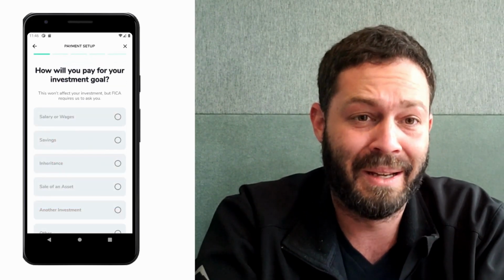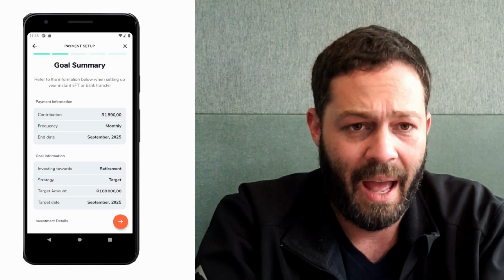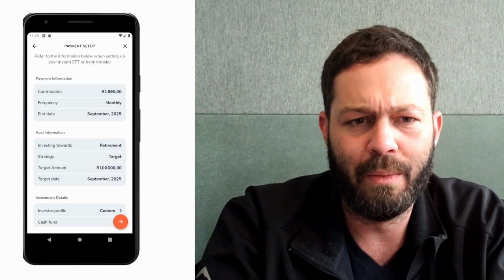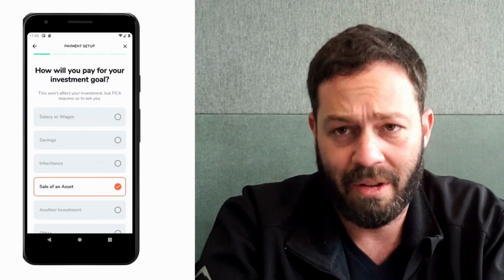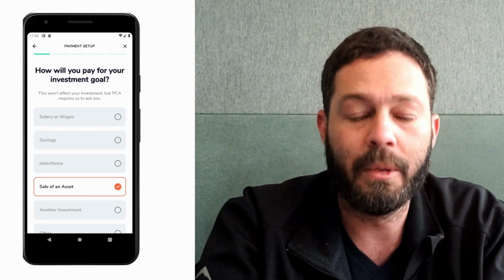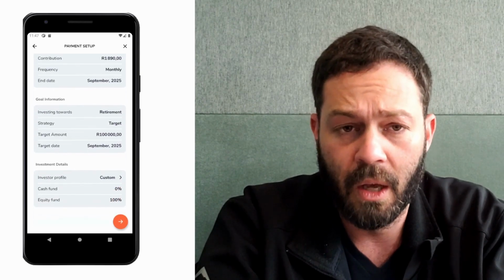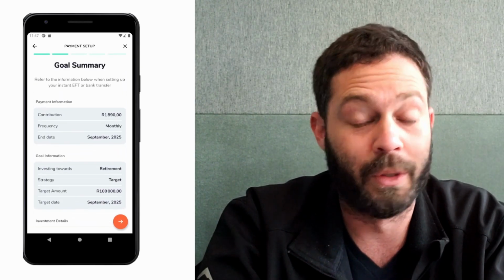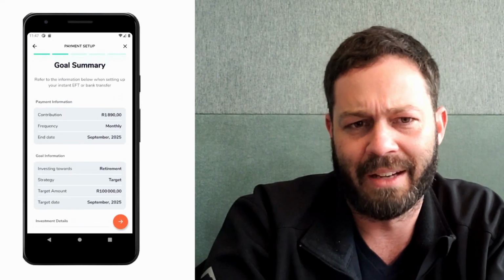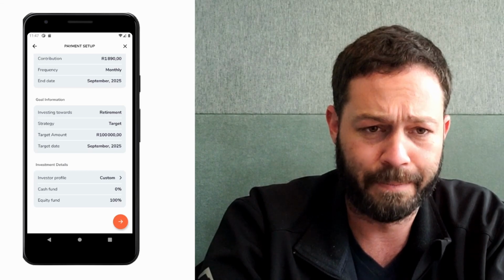You need to add payments in there. Basically, you would say, listen, this is my bank, and this is how I want to pay the money in. So they've got a couple of really cool options. Now, I'm just mentioning here, for SARS and tax purposes, you need to say where your money is going to come from, right? You need to be able to say, I'm going to get my money through my salary, or through money that I inherited, or through the coffee that I gave up, which is definitely not me, if I can mention. But it's very important that you look at your goal information: what you want to achieve, how much you need, and how you want to get there.